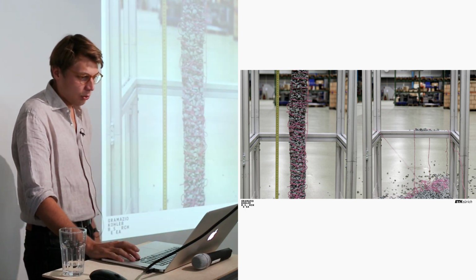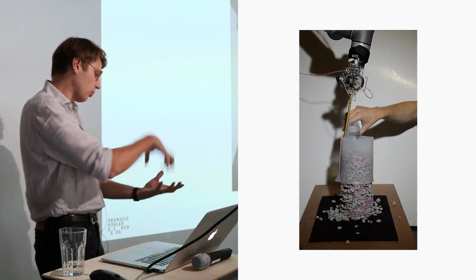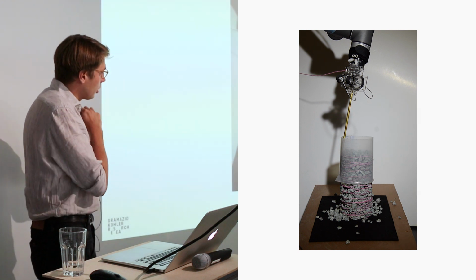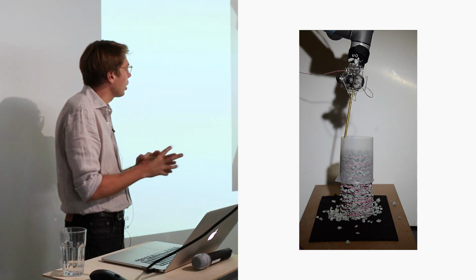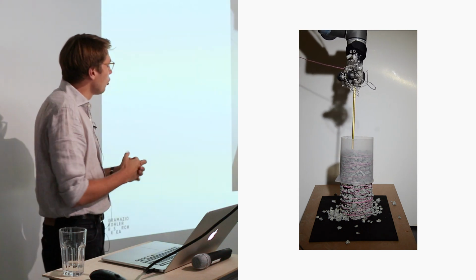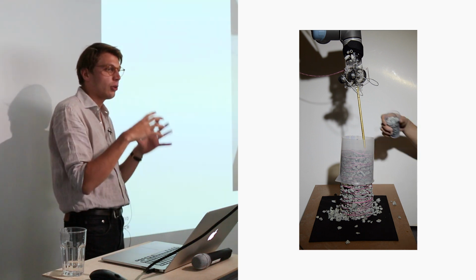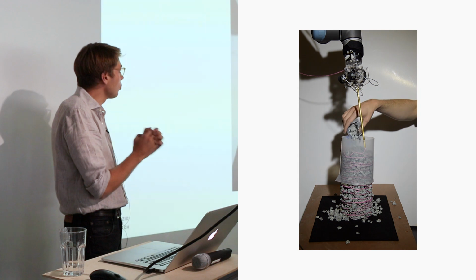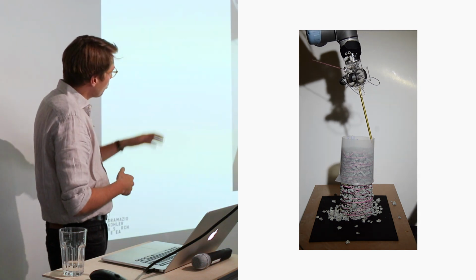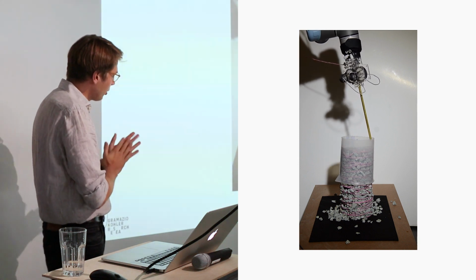And based on this, we started to look at how can we fabricate this because basically we were filling a mold before, and we were interested in how can we fabricate something without this mold, and how can we also control the geometry. So the idea was that we would want a process that we can control the jamming or the geometry we do with robots. So we could have a digital control of the... So this was a very early state that we did somehow like a slip casting.